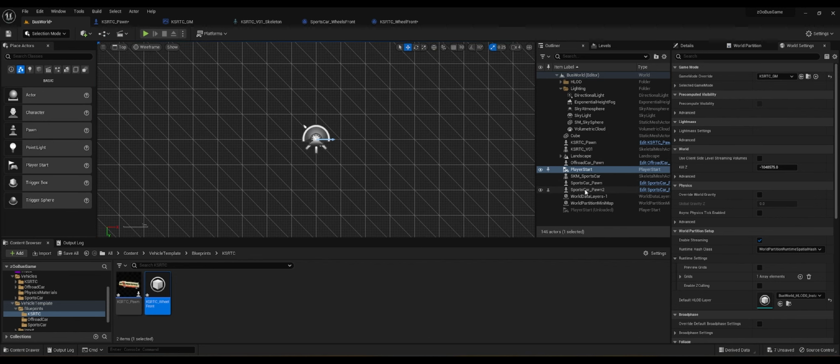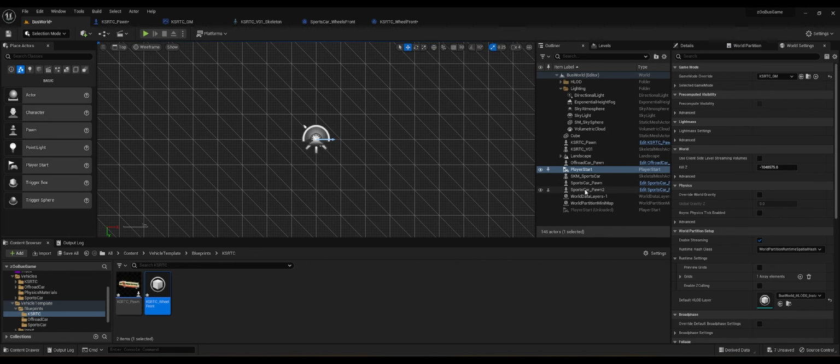This is our wheel, and I think this is the start and this is the end, and we can get our width from here. To measure something in Unreal Engine, if you are in an orthographic view, you can press the middle mouse button and just drag. Don't forget to turn off the snap, otherwise it will snap to the grid. So let's put it here. I think it has a diameter of 100, so the radius is 50, and the width is 25.